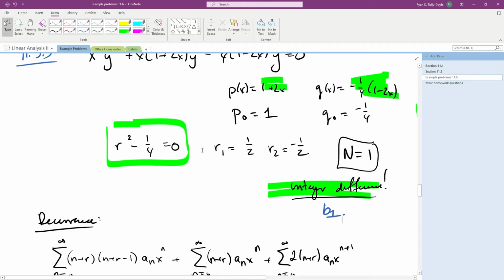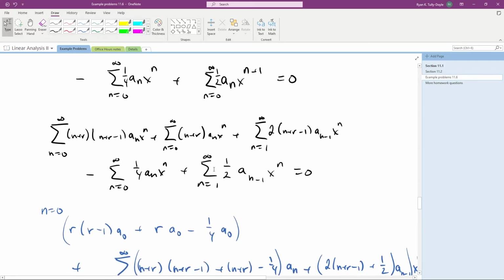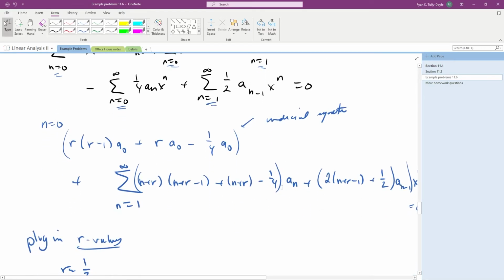We do the usual derivation of the recurrence relation by just plugging in all the pieces, collecting terms up, making the powers match. When you do that, what you end up with is a set of sums where 3 of the indices are 0 and 2 of them are 1 after the powers match. And that means you have to pull off the 0 terms. But that's it. And so, of course, all of this up here is just the initial equation. And the rest of the recursion looks like this.